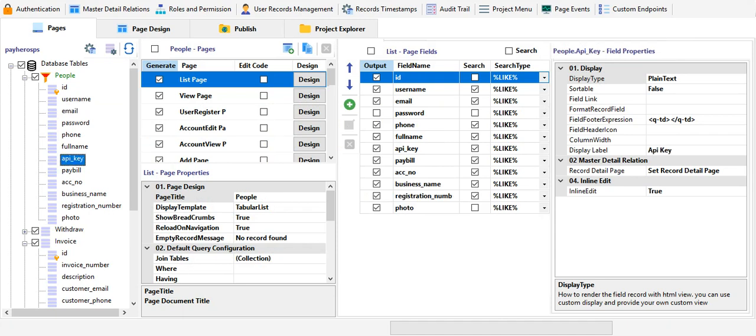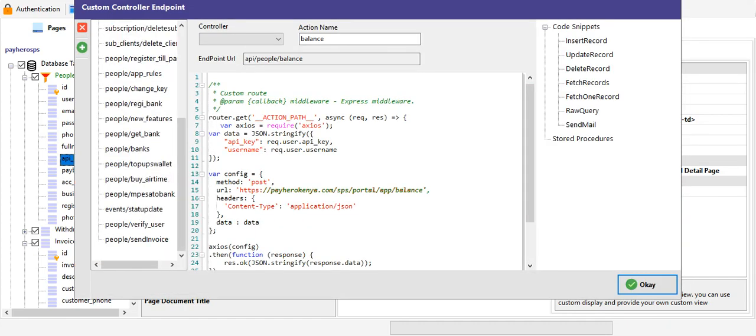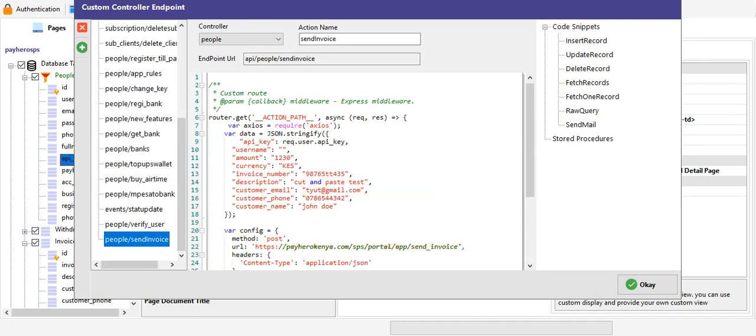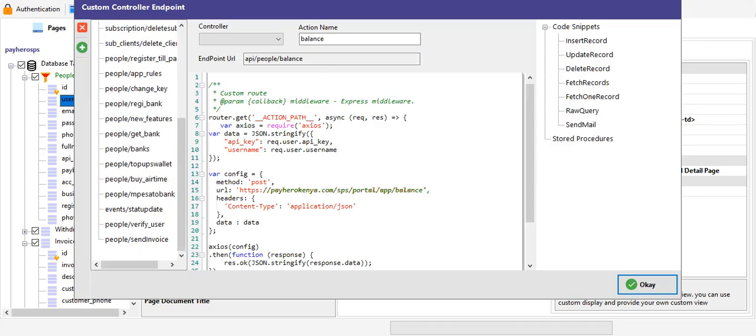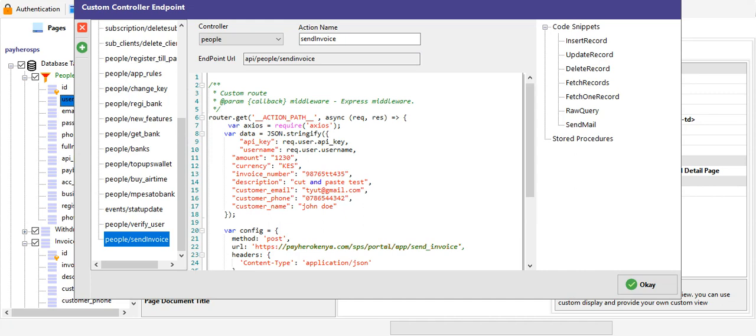As you can see, I'm using the people table to register the user, so that's where we're getting it. Now the next thing we need to do is populate the username, which is also going to come from the people table. So I'm going to say request.user.username. So these two values, we have gotten them from here, and this is Node-RED. So this is how we do it in Node-RED. So if you're using a view which is using a Laravel backend, we're not going to be doing this. That's a whole different approach.